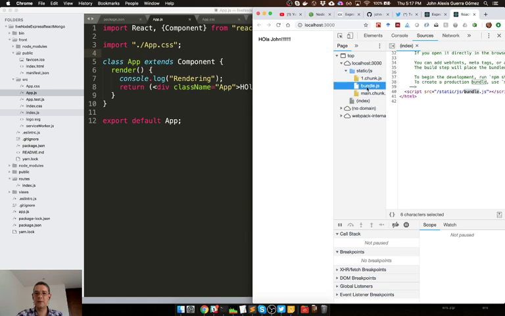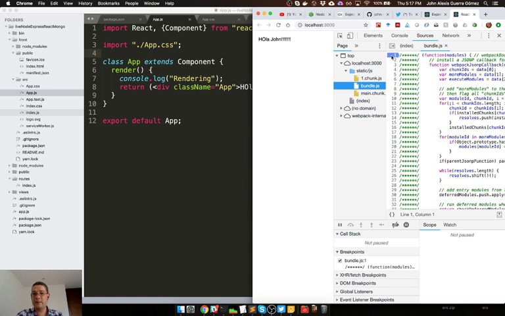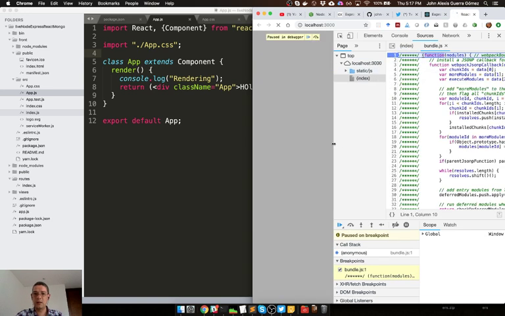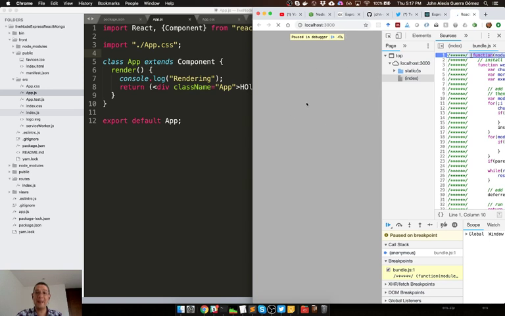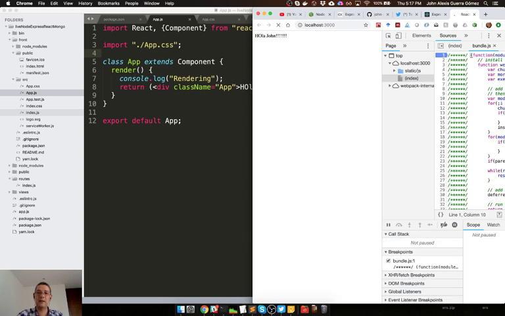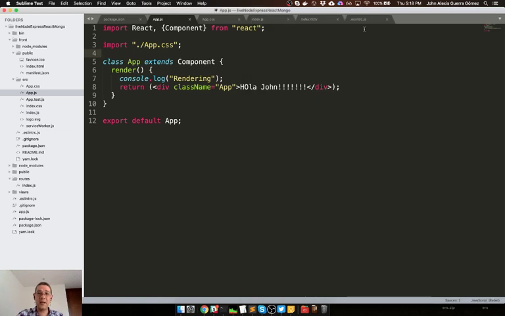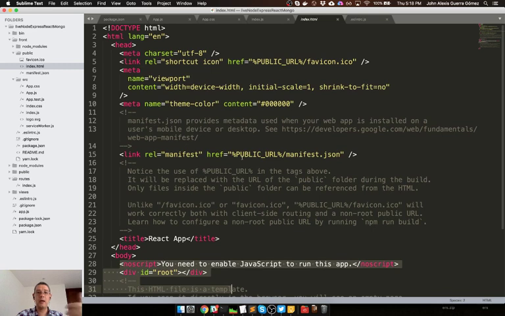But you should be able to see it here. And then maybe we can put the breakpoint in there. Yes. So when you do that, you see that the HTML is actually empty. And the moment you start executing this JavaScript is when things start appearing. So all the React things are happening after loading the page. The first page that gets loaded is this one. So if you want to add libraries on the front end, you need to add them here, inside the public folder. Also, if you have images, icons, or other things that you want to serve on your page, you put them here in the public folder. Okay?